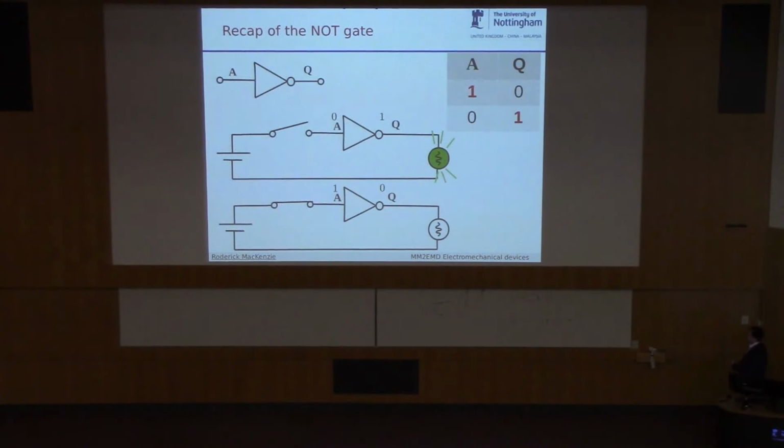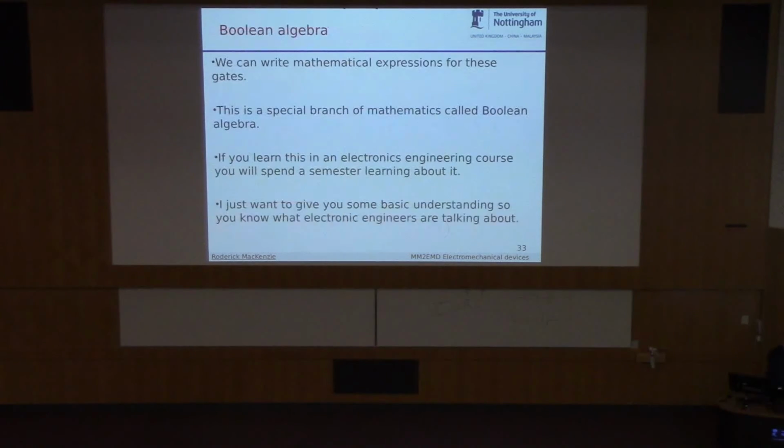And we also know about the NOT gate. We know that the output of a NOT gate only goes high when the input is 0. So it's this inverting gate. And there's the truth table again. So this is revision. Now, Boolean algebra. You can describe this whole class of circuits using mathematics. And this is quite handy because you can write expressions for whole networks of gates. So you can describe AND gates, OR gates, NOT gates, XOR gates, NAND gates, all with an algebraic expression. And this is incredibly handy for describing logic and manipulating it.